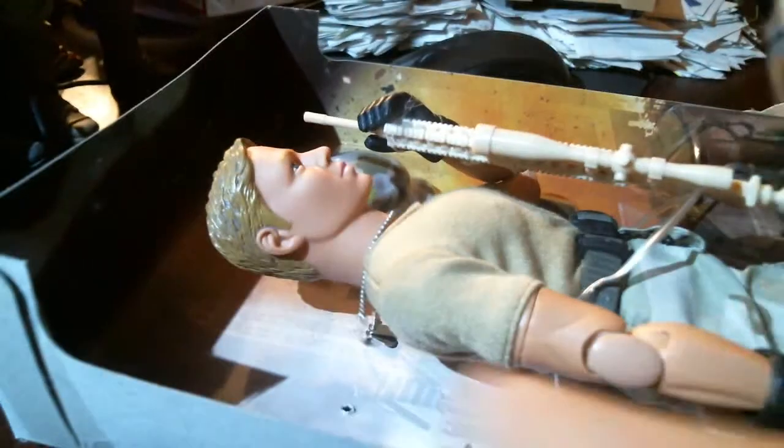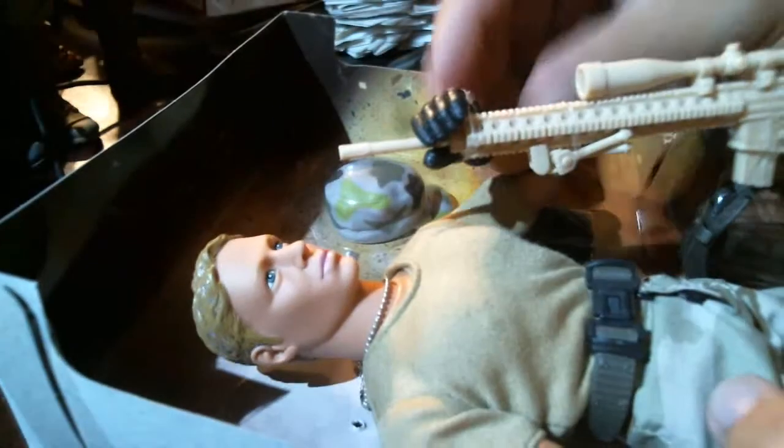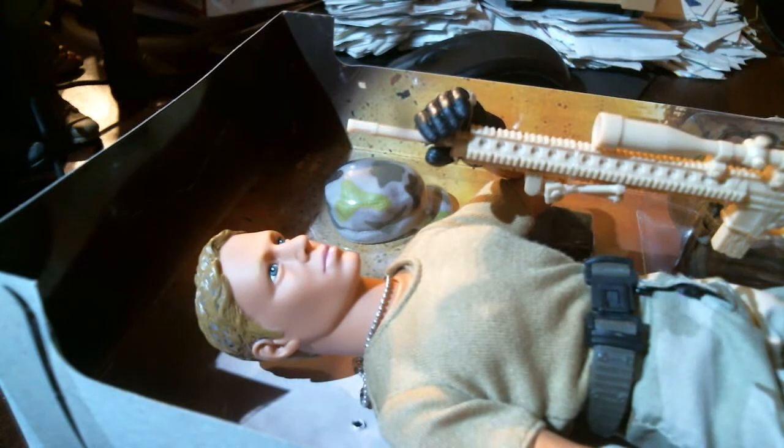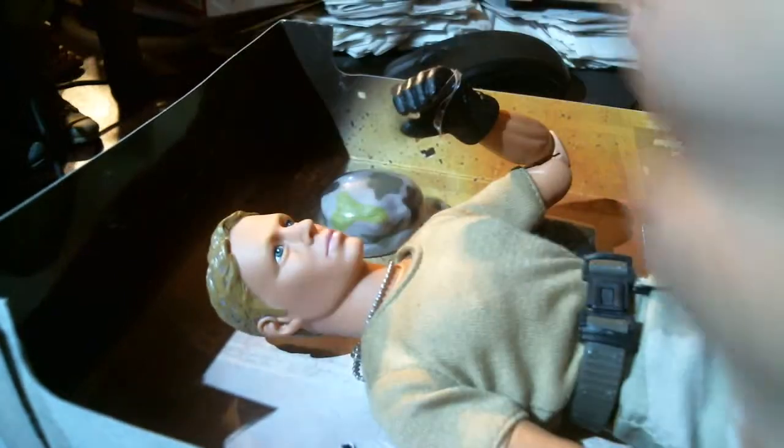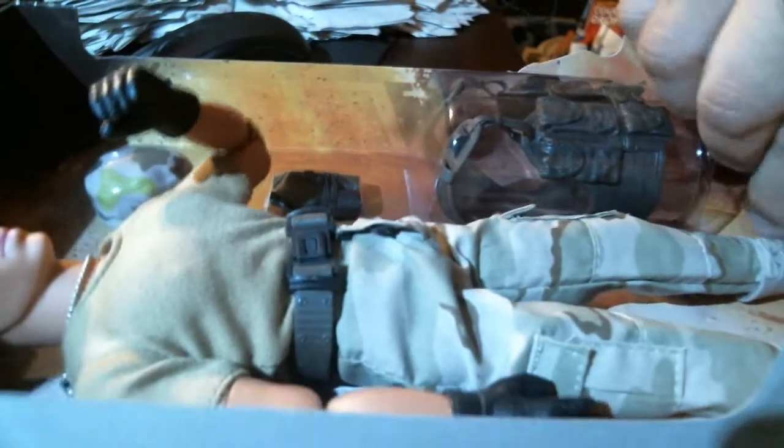Pull this out, pull that out, take this off his waist, pull that out. He's got a rubber band holding the gun to his hand — we don't need that. Pull the gun out; it's a very nice rifle, look at that thing — a sniper rifle for the desert. Very good. Rubber band, we'll use that for something else. There's a twisty thing here on the bottom. Desert sniper — all right, now he lifts out. There you go.